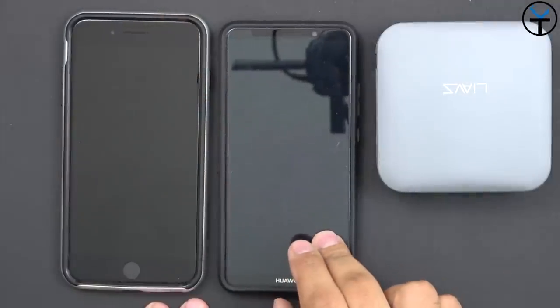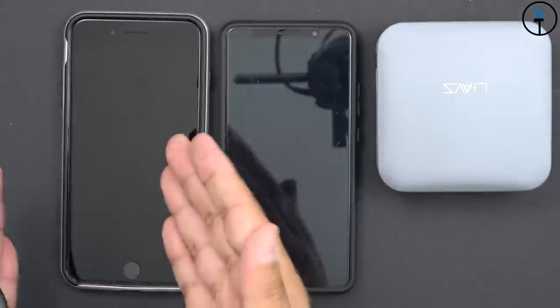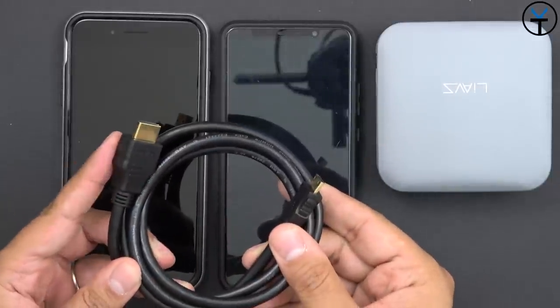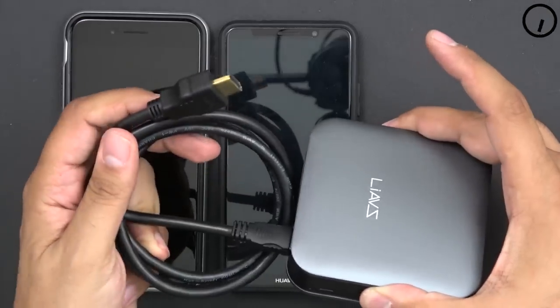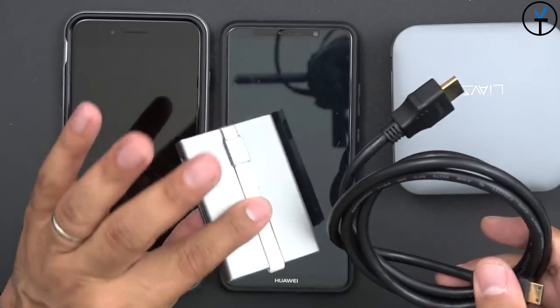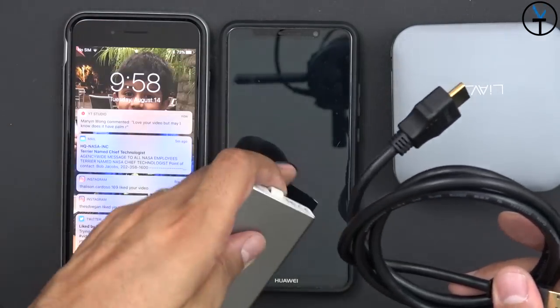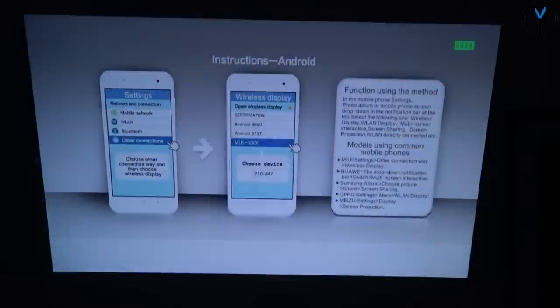For testing, I'm going to connect this to the wall behind me. I'll be connecting it using my Huawei Mate 10 Pro as well as my iPhone, to show you how it works on both Android and iOS. I do have a mini HDMI cable — not provided in the kit — and that connects to the back of the display for standard HDMI output. To connect via my phone over HDMI, I'm using the Wafalo mini adapter, which lets me connect my smartphone to a TV or projector, and this is also how I'll demonstrate desktop mode on the Mate 10 Pro.